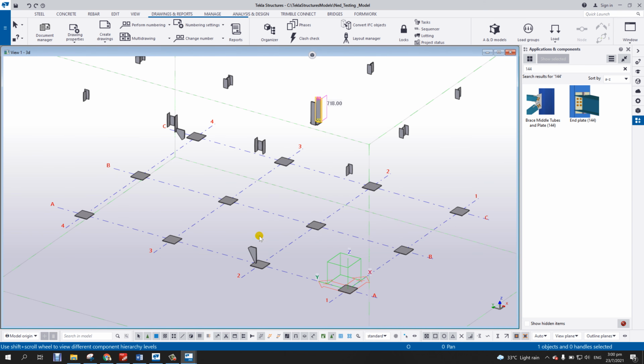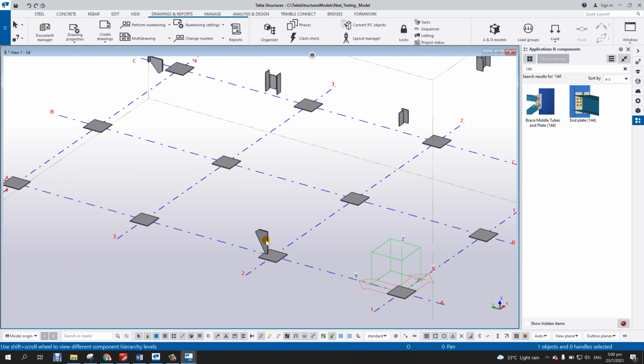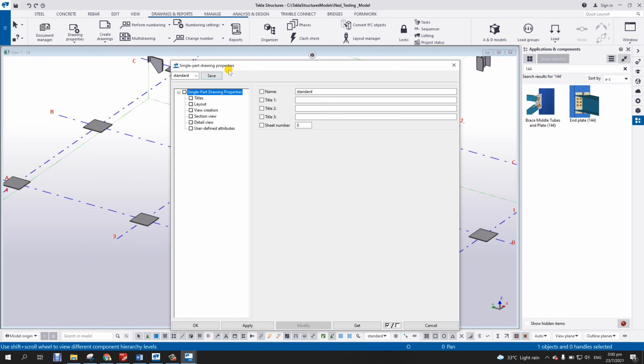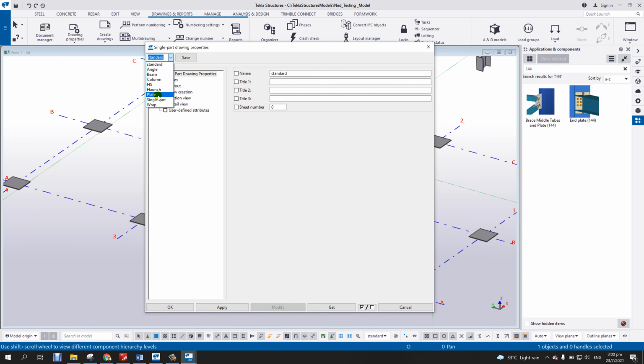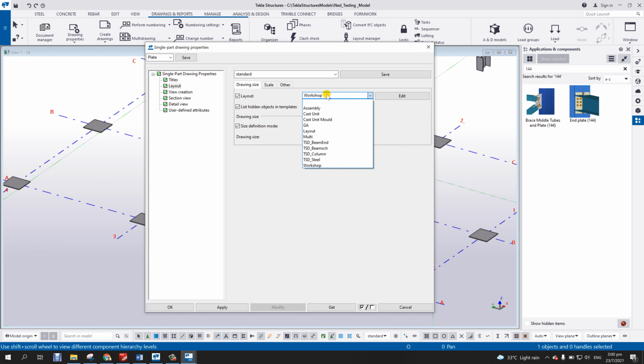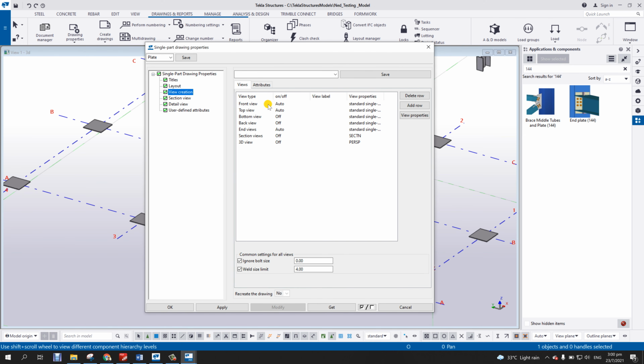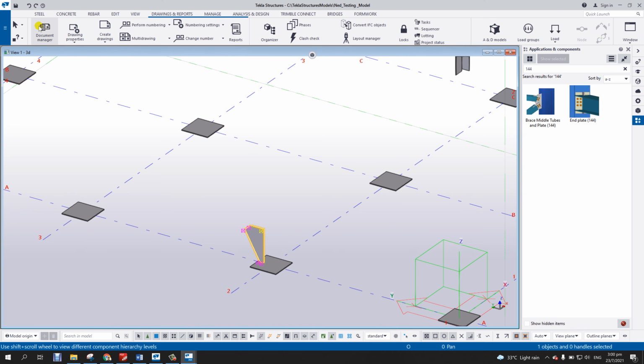Okay, so what you need to do is create one first, by simply going back to the drawing properties and single part drawing. So we set up the drawing first. Here there is a plate, just load that plate and then select the layout. The layout must be workshop, and then the auto size, the specified size must be A4, and then apply. For the creation of view, we don't need the top view, we select only the front view. Okay, so apply again and then save to plate. Apply and okay.